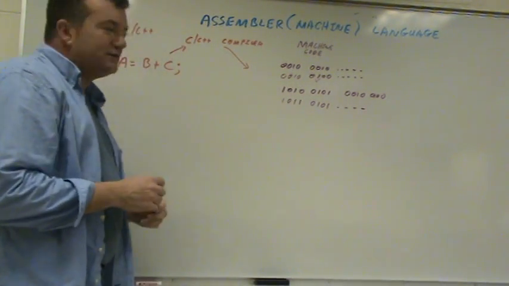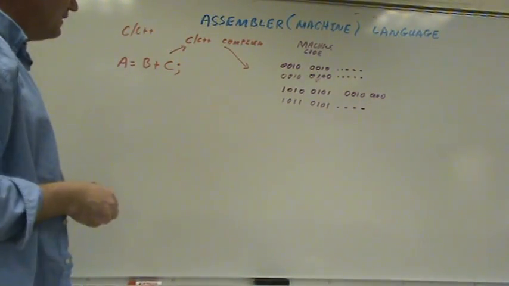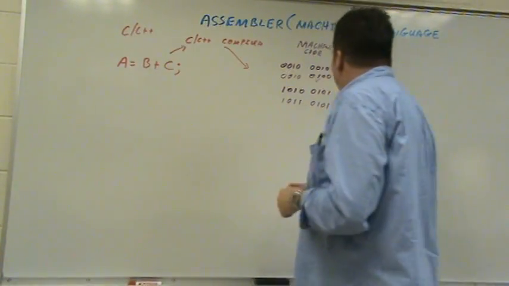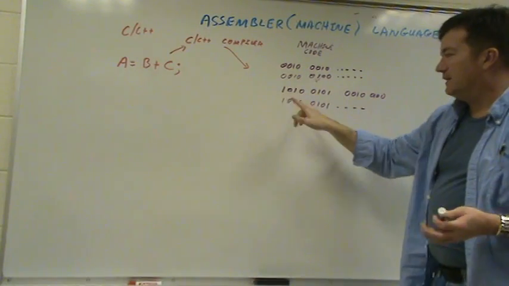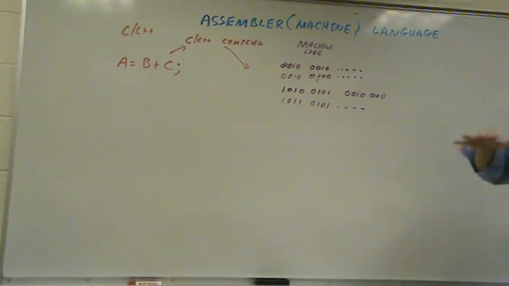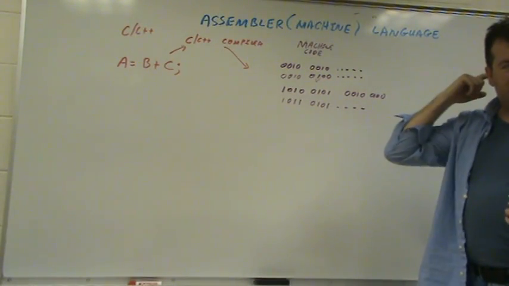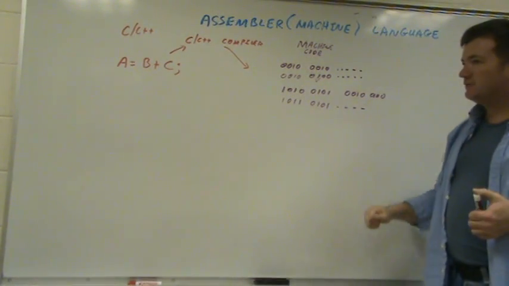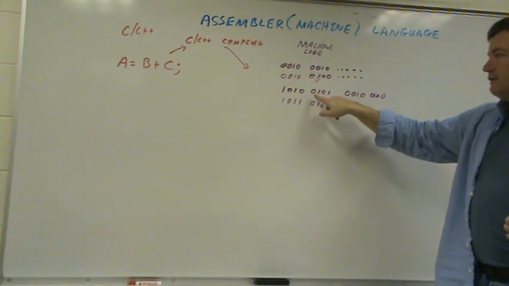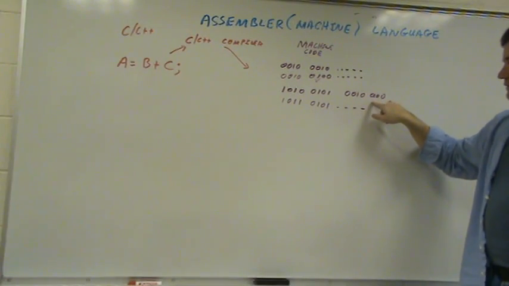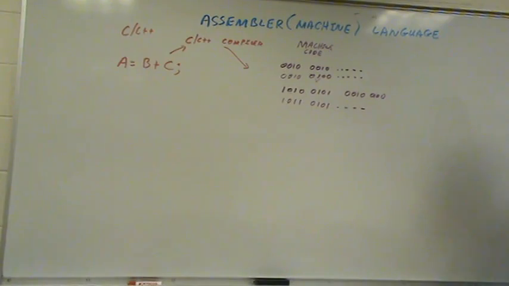Now you can imagine this could get very, if you read this with your eyes, you can't really tell what's going on. So considering the fact that the first several sets of bits, if you want to have more instructions, you've got to add more bits. But maybe the first set of bits tells you what type of instruction it is. And then depending on the type of instruction will tell you what comes after it. Maybe there's registers here, maybe there's memory locations. For an add, it would be a collection of registers. For a store, it would be a register and a value, a location you're storing to.